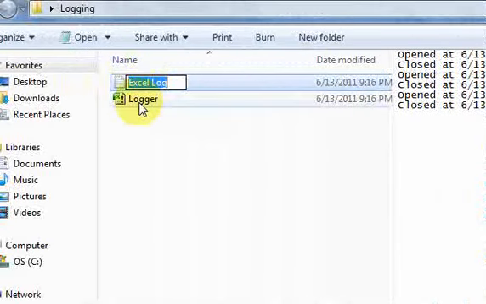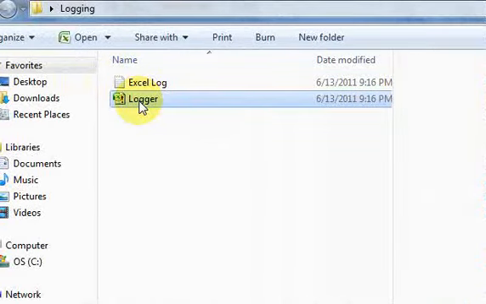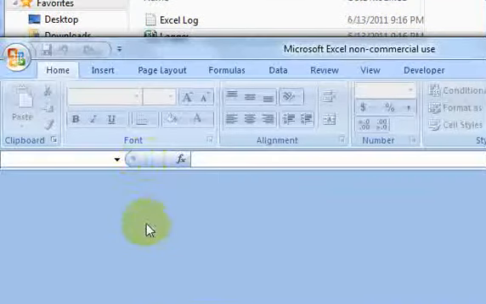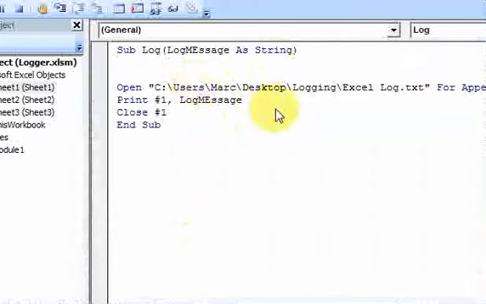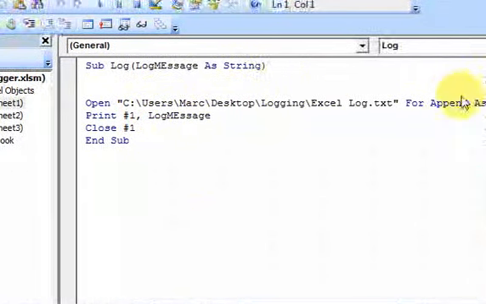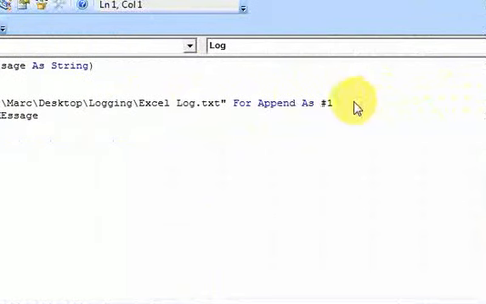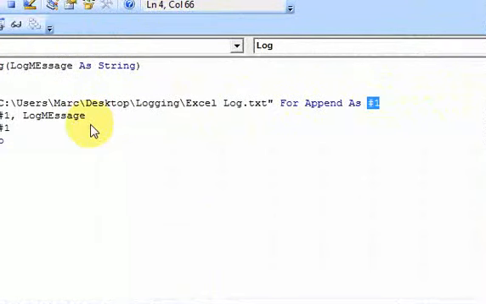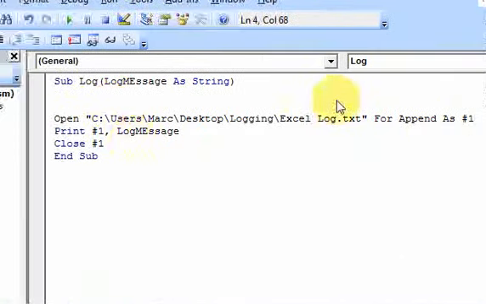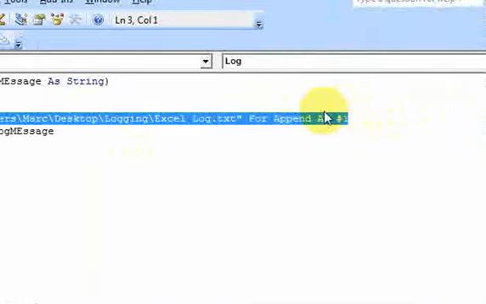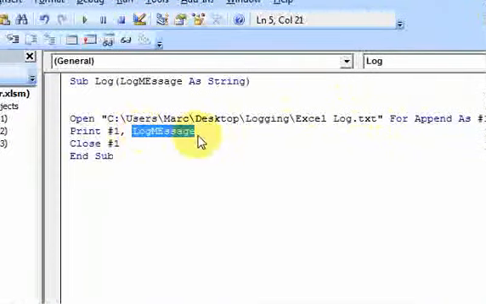It's real easy too, because if you notice, that little bit of code is very easy to write. You don't need to create any objects or anything. You just open the file for append as an alias. As I said before, you could put something else here. I just did number one. It could be any alias you want. And then you just put the message there.